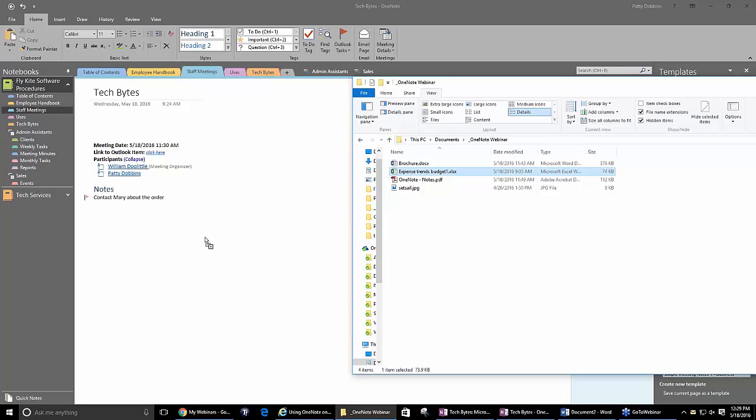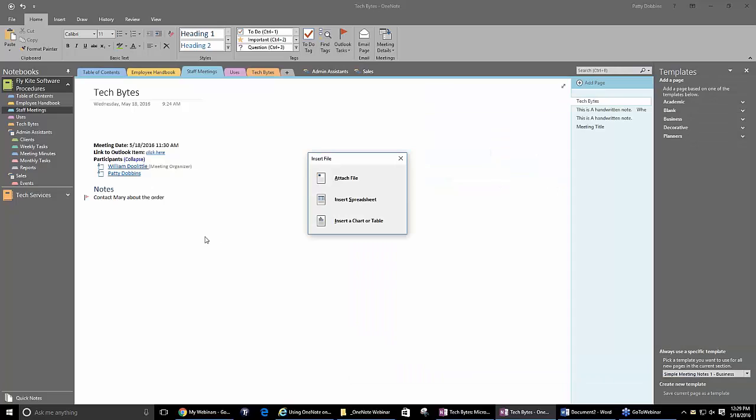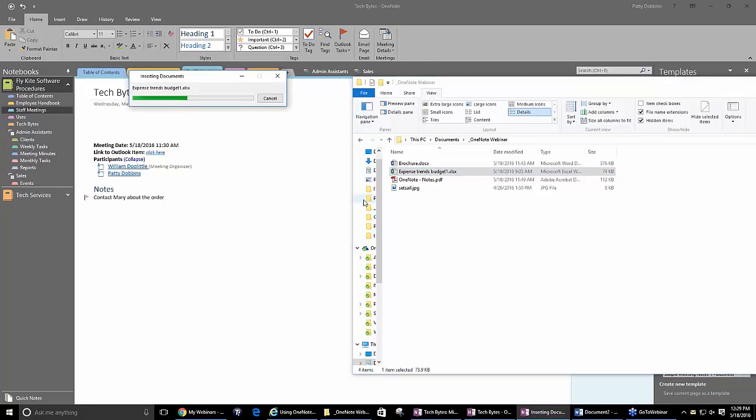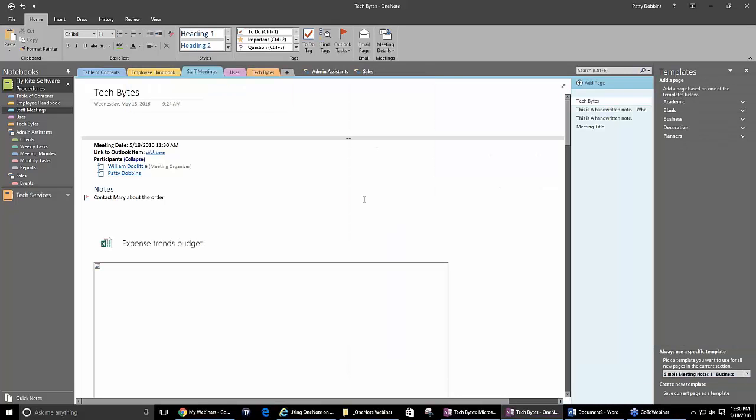So I'm going to drag it on and drop it, and it's going to ask me what I want to do with this. How do I want to insert it? Just as an attachment file, or do I actually want to insert the spreadsheet or a chart or a table? In this case, I'm going to insert the spreadsheet because I really want you to see what the functionality here is.